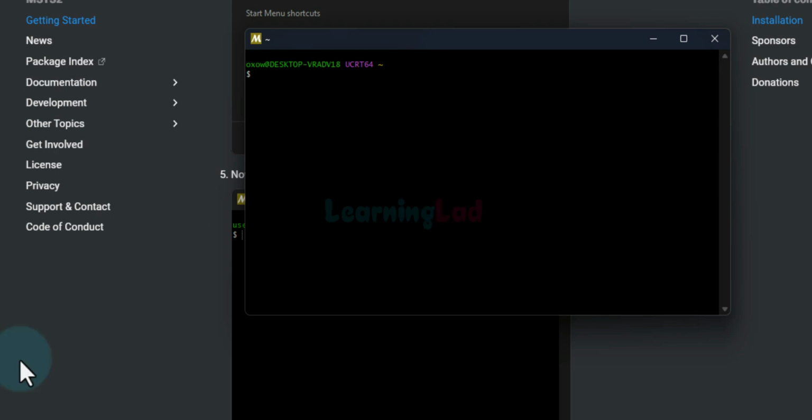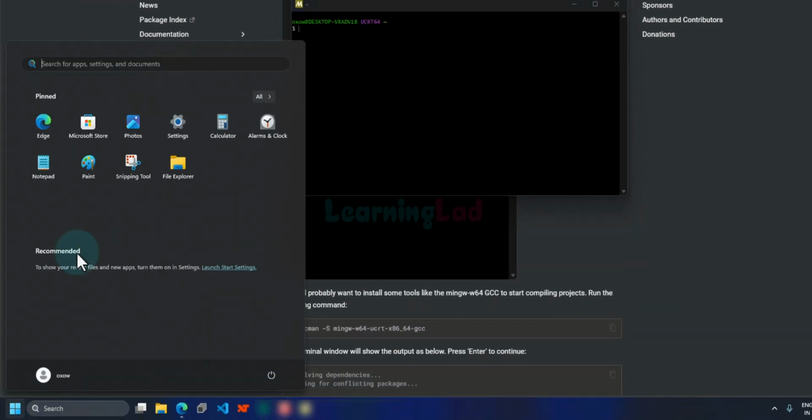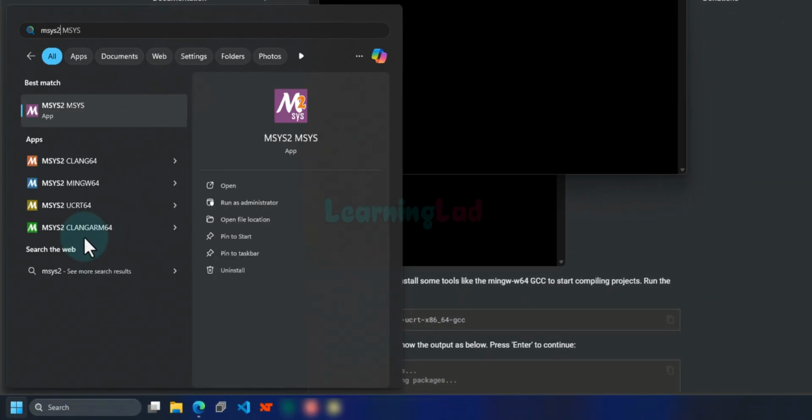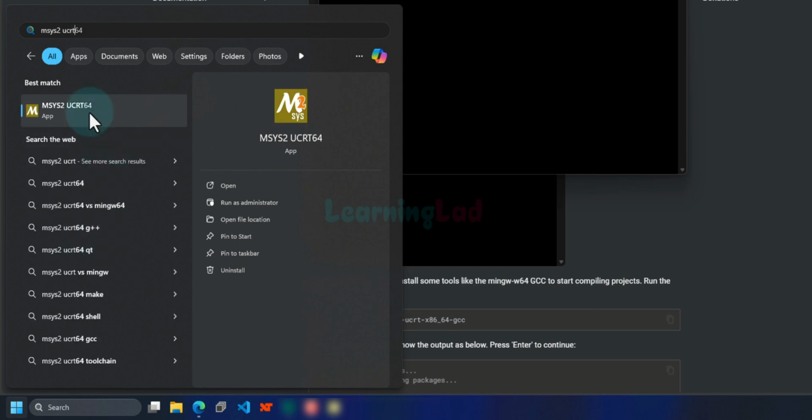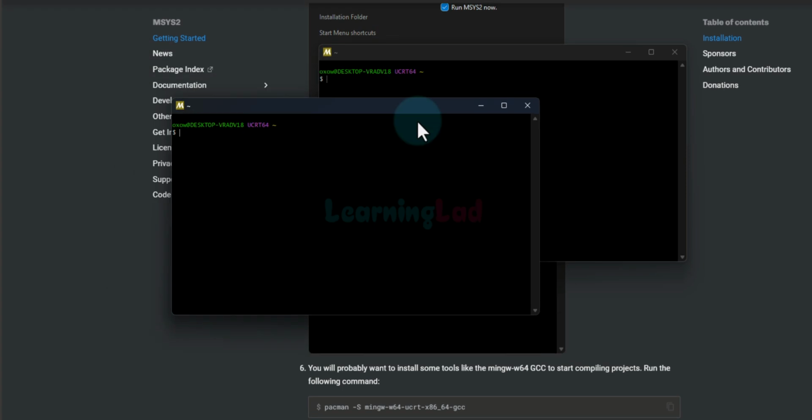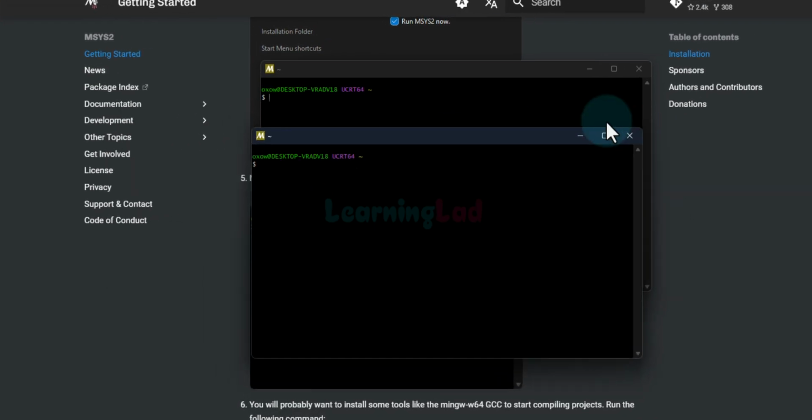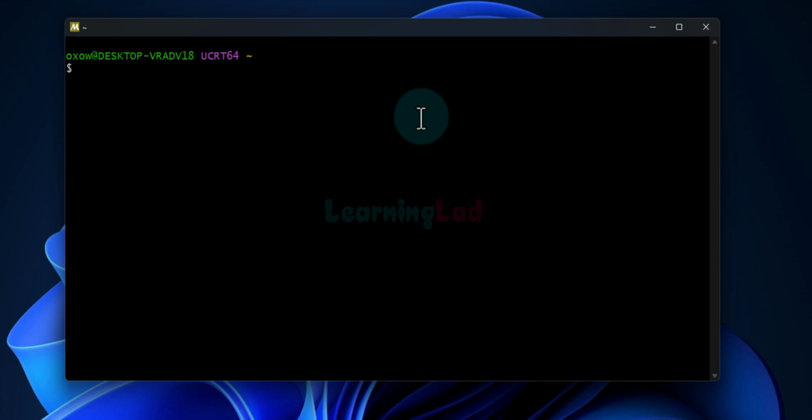If it is not opened, then you can click on the start button and you can search for msys2 ucrt, and you can click on this app, and it will open up the same window. What I have done is I have increased the font size here. So now the first thing that we do is we will update all the packages. For that, you have to execute a command, and that command is pacman space minus capital S, then Y and U in lowercase, just like the way I have typed here. And after that, hit the enter button.